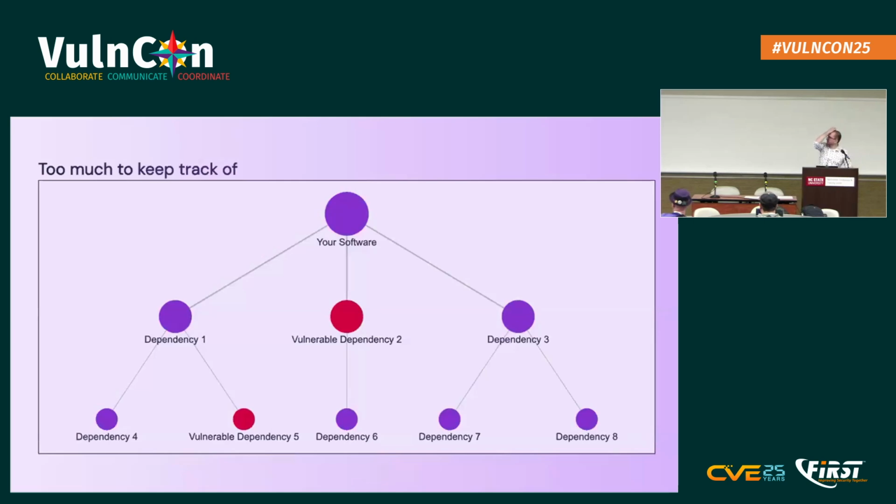And it seems like there's a lot to keep track of. This is super simplified, right? It probably would look 20 or 30 layers deep. It'd be impossible to see. I don't have it up here because it's just way too large, but one time I ran the full dependency graph of Kubernetes, including all of the operating system level dependencies and all the things that are required to build Go. How do you know that the compiler you're using is correct? All of these are things that you should be keeping track of, but are obviously very, very difficult.